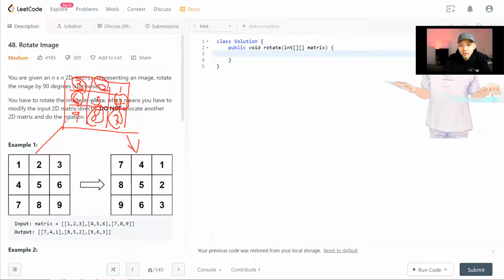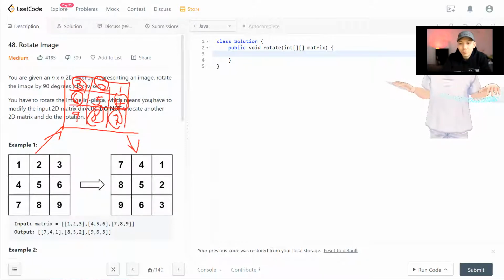The anti-diagonal line will not change because it just changes to itself. So after these two steps, it turned into a 90 degree rotation. That's basically the idea of this question.